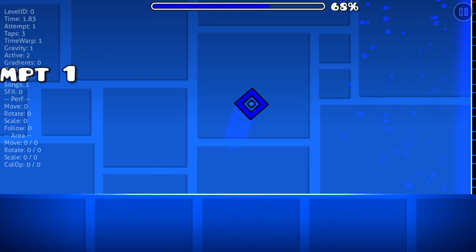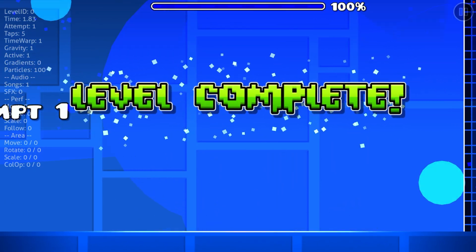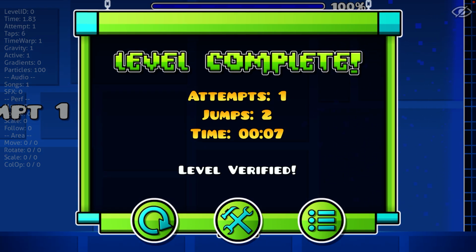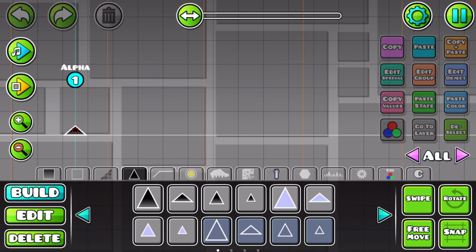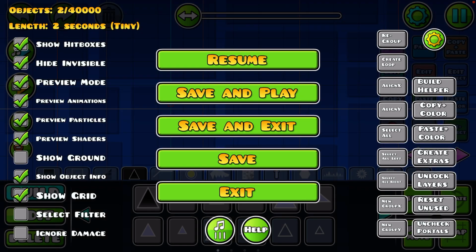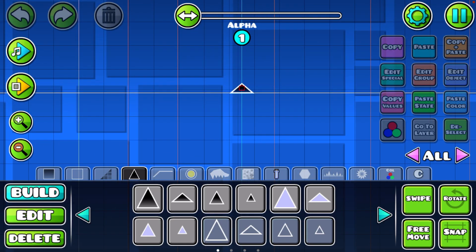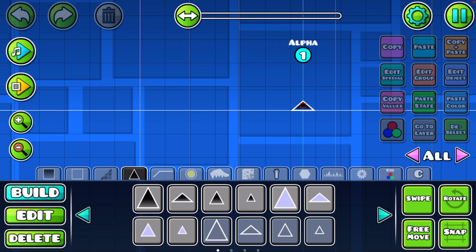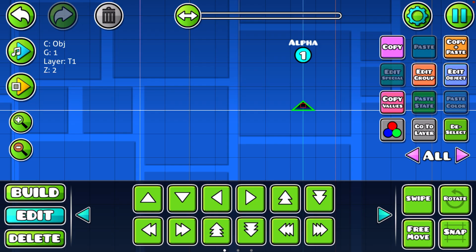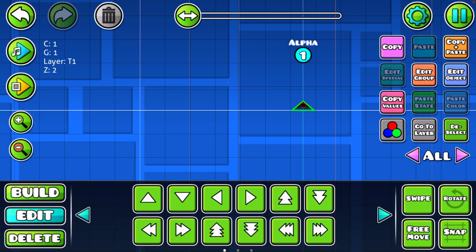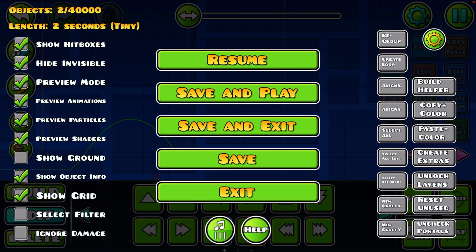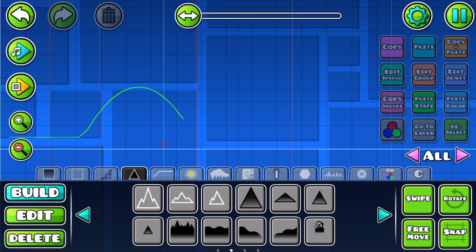Well, let's do that. So now, if you guys don't have preview mode on, then turn on preview mode. This thing right here, turn it on so then you can see everything. And if you want to change the color of spikes and things, go to this one here, and now change it to any color you want. And look, now it's gonna be black. And then now it's gonna kind of look like this.